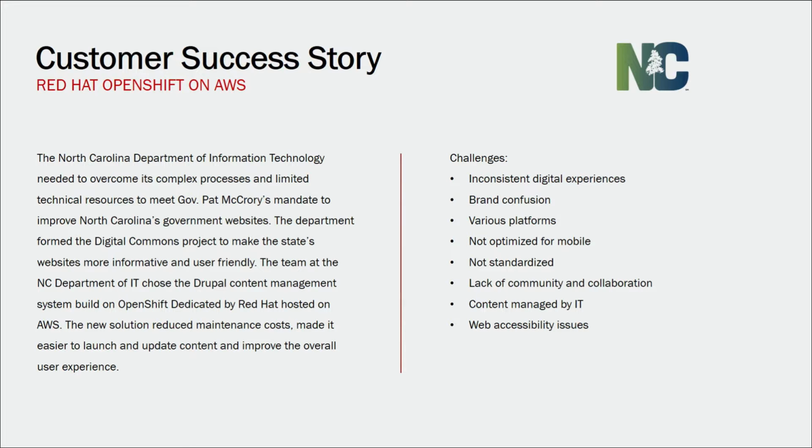One of the main challenges was that we had multiple content management systems, different platforms to edit, manage, and publish content, or no CMS at all. So there were situations even just a few years ago where content was being pushed through, say, via FTP. So we knew we needed to take a big innovative step forward to really refresh our web presence for the 21st century.